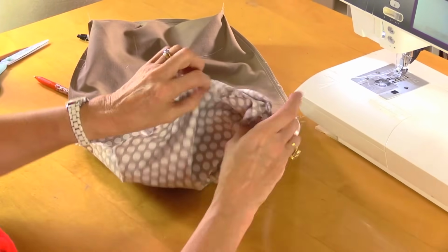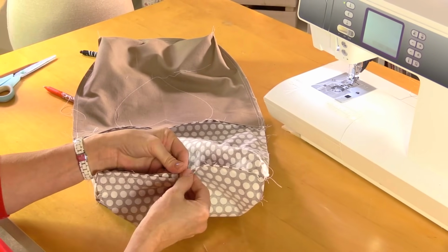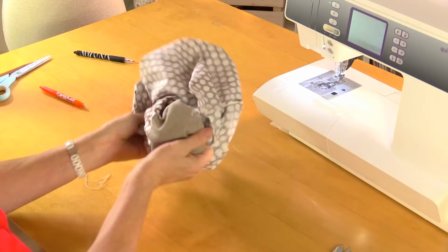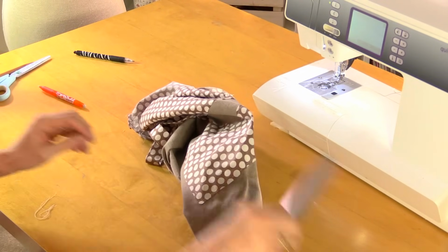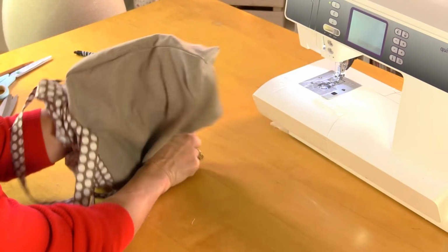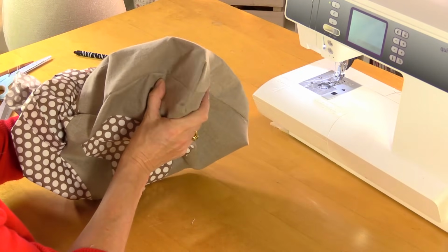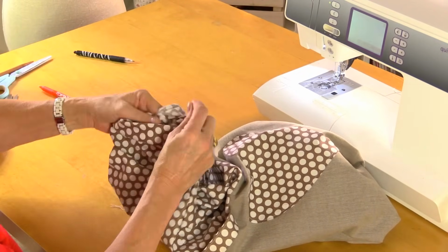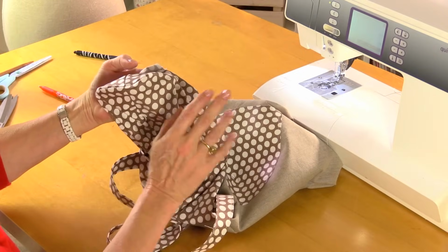Now remember where I left a hole in the lining so I could turn this the right side out. That's what I'm going to do here. And this is how that square base is looking now. There you go. And the same in the top. In the lining, sorry. Okay.